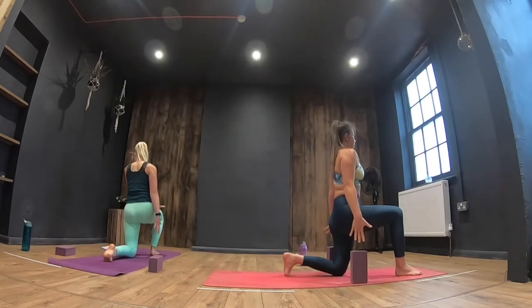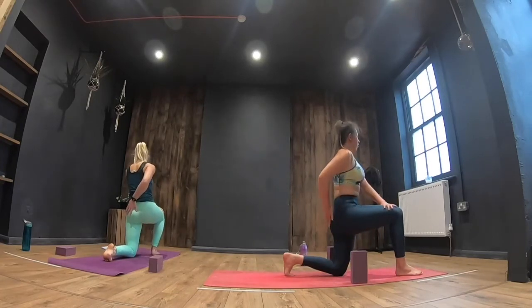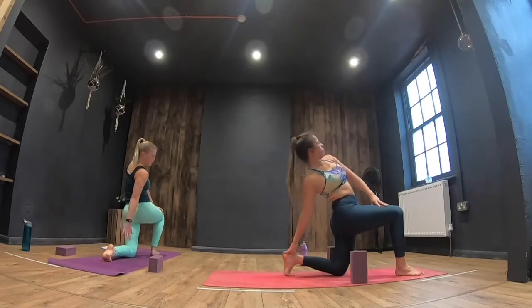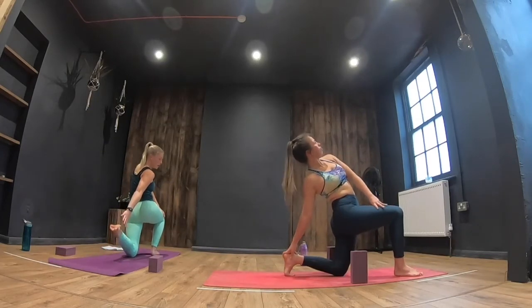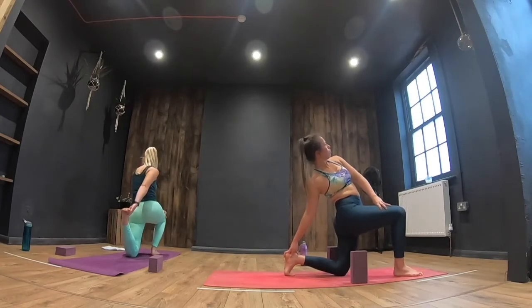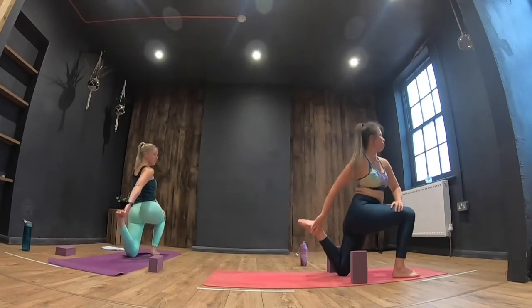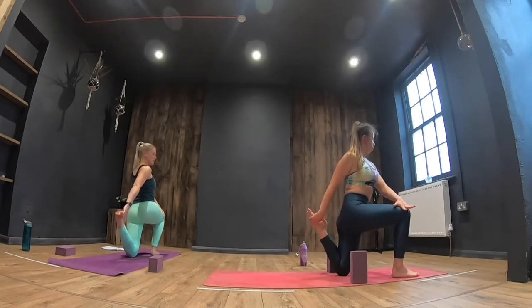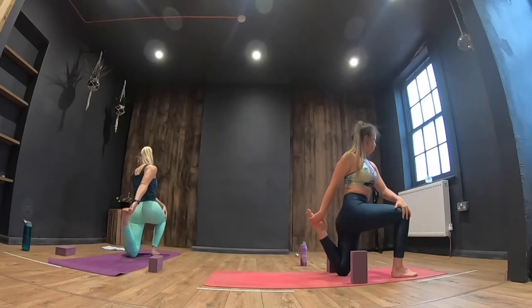Nice. Left hand comes to right thigh, right hand to left glute. You can keep it there or you can take it down the thigh towards the knee, and maybe you can reach for that back heel, bend the knee and lift that heel up or stay where you are. Well done. Open the chest and take a slight twist. Perfect. We're doing a little back bend here.